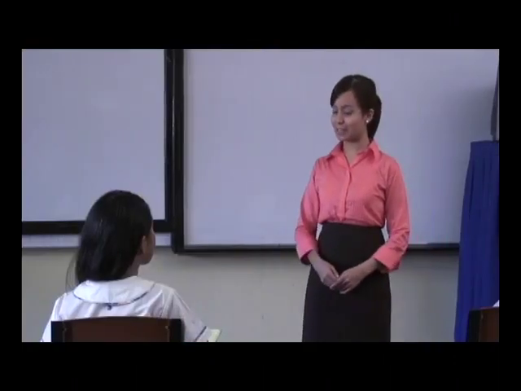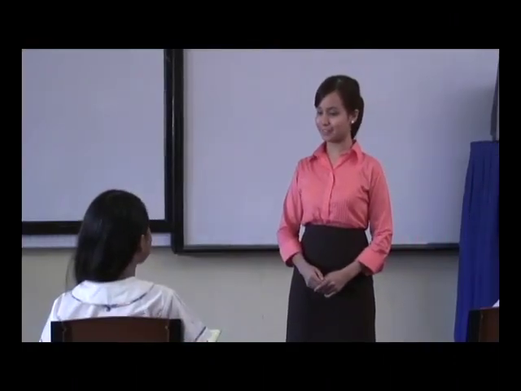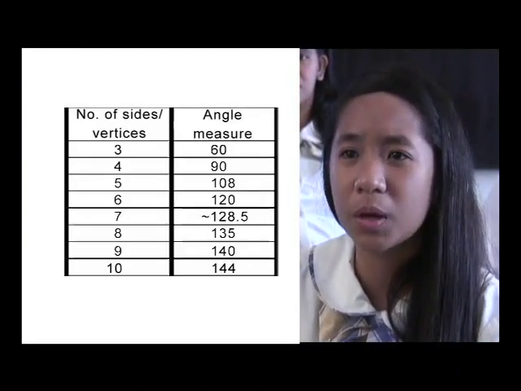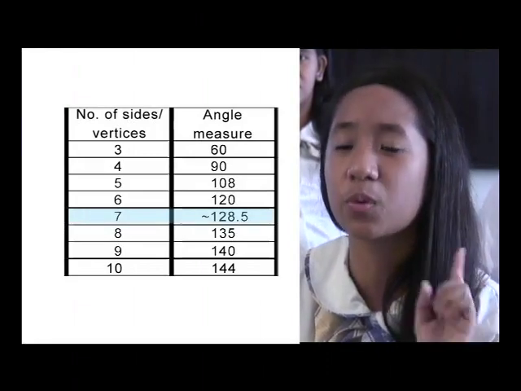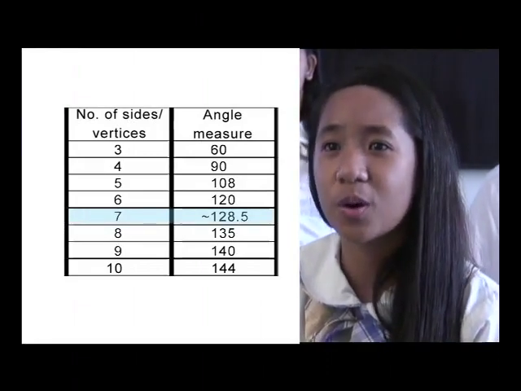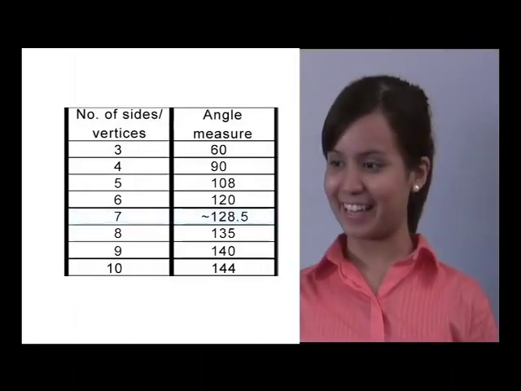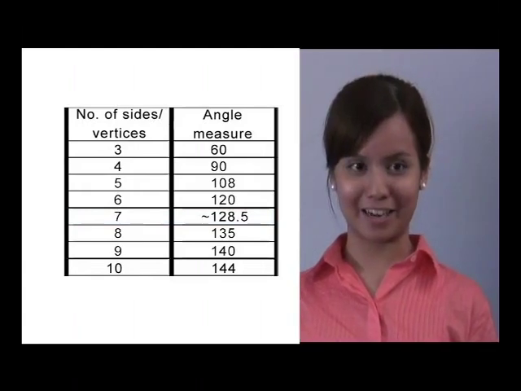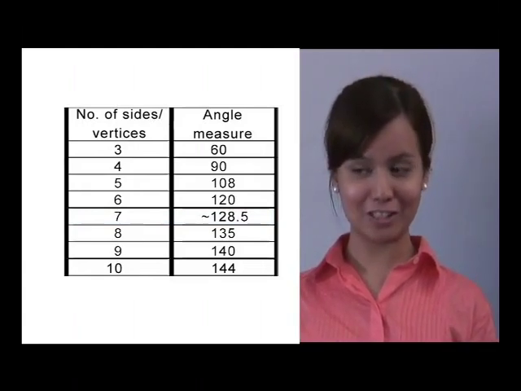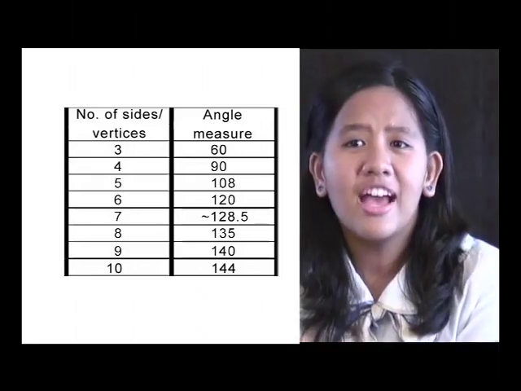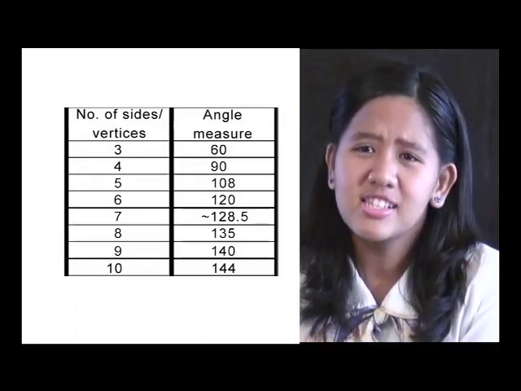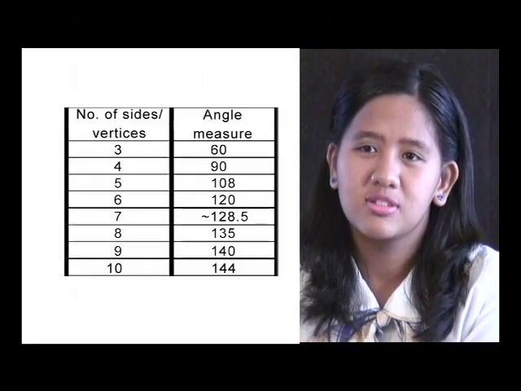Maurice, can you explain to the class what you wrote? Well, when I used the protractor, the measure was somewhat midway between 128 degrees and 129 degrees. So I wrote that it's approximately 128. Alright then. Now let's look at our table here. Can you find any pattern in the entries? Well, the angles are increasing, but I can't see any pattern in the measures.